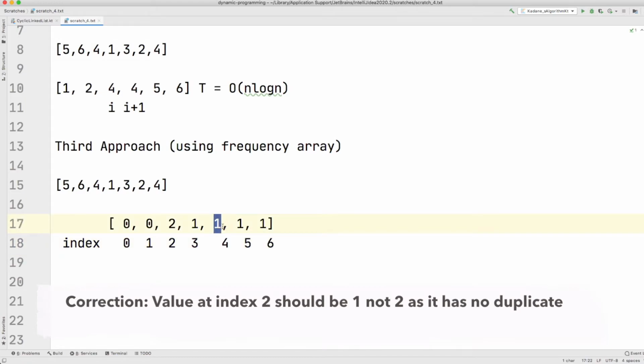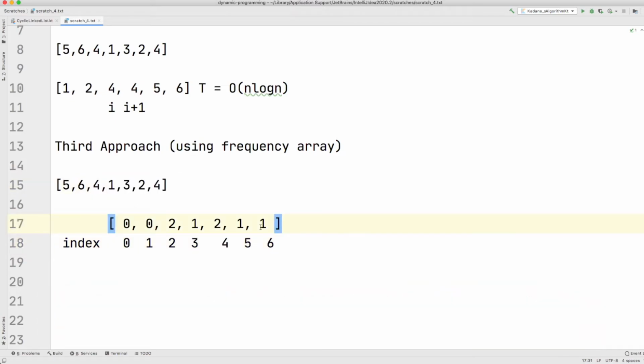So basically you need to check if this value is 0 or not. If 0, then increment. If it is more than 0, then you can simply say that this particular element is a duplicate element. So you can simply return the index of this particular field. So here it becomes 2. Now we can simply say that the element 4 is the duplicate element inside this array. Instead of using an array data structure, you can also use a hash map or set, with similar logic where you will simply keep a count of these elements. Okay, so let's identify the time complexity for this approach.